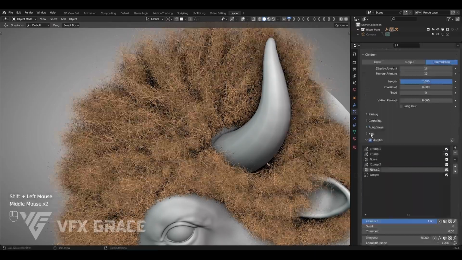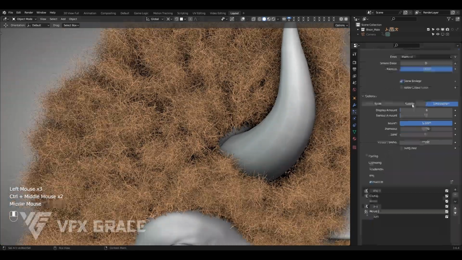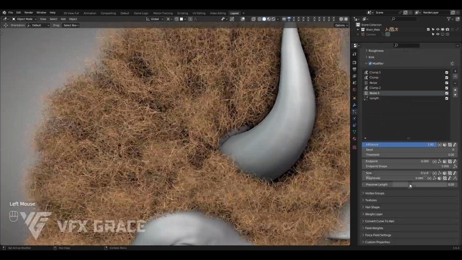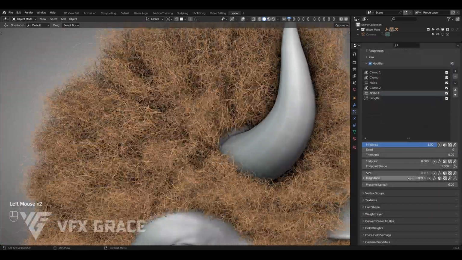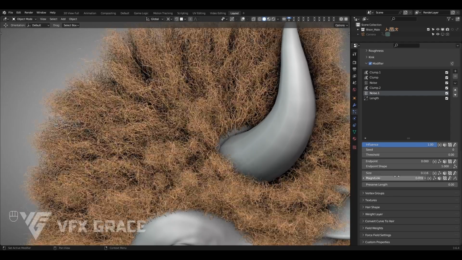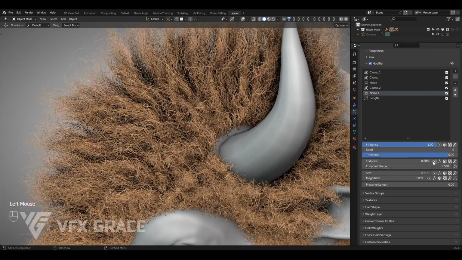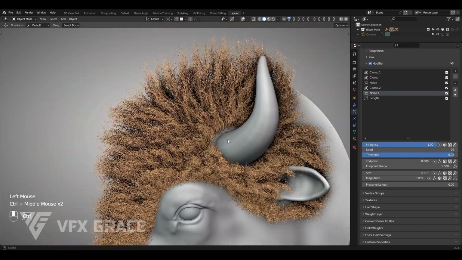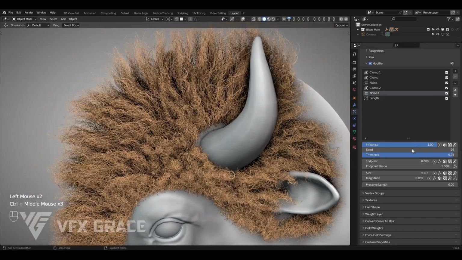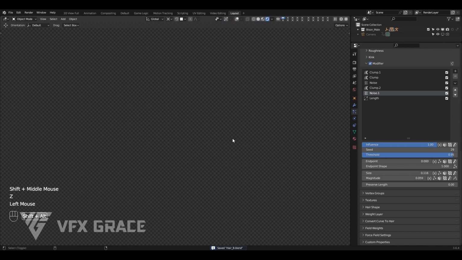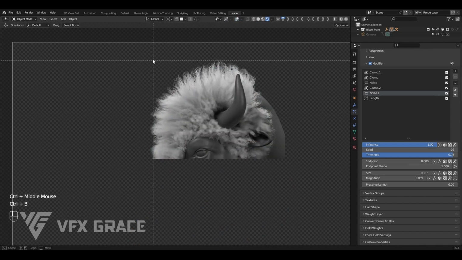Due to the high random frequency, you need to increase the hair steps to achieve more realistic effects. When adjusting threshold, you need to be aware that if two modifiers have the same threshold and random seed, they might affect the same area. Therefore, ensure their parameters differ to achieve randomness for hair effects. After that, render to check the effects.